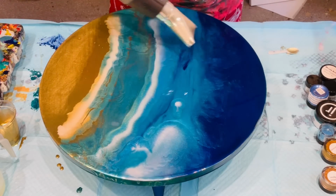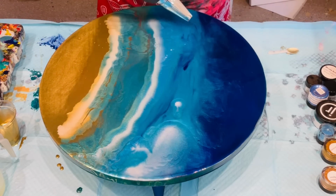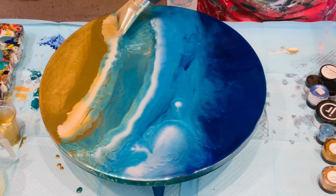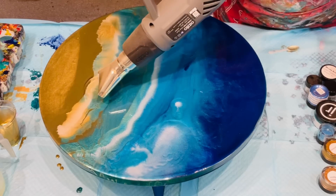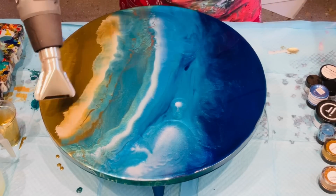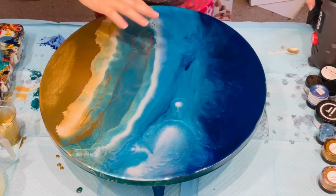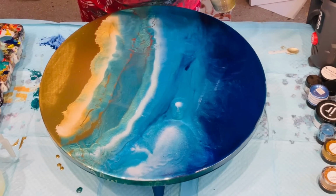I'll certainly try it again. I just really would like to have myself lessons in getting the ocean wave perfected. Because I think I would love these colours exactly as they are, but me getting the ocean wave, well.